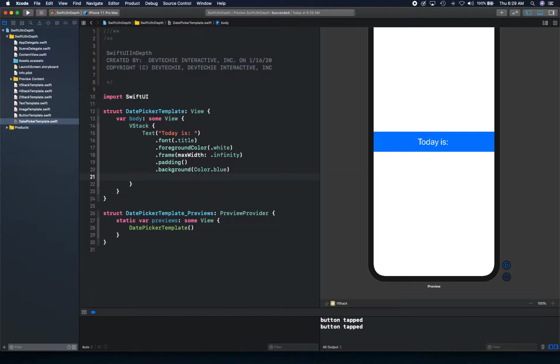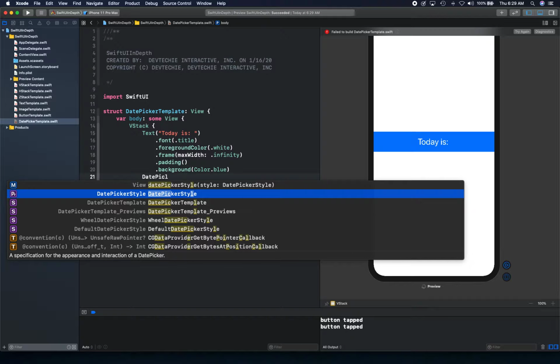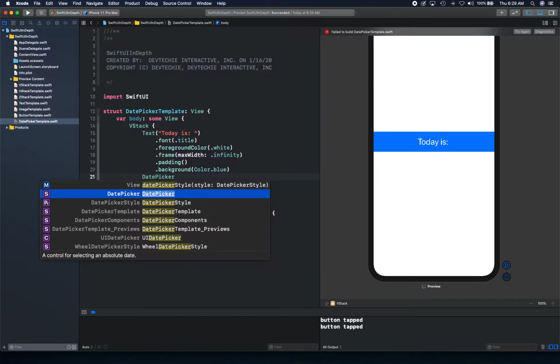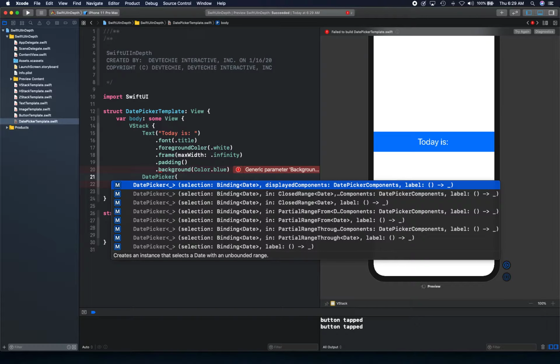Now if you want to put a date picker into your view, you simply have to do DatePicker, right? And DatePicker has multiple overloads, like you can imagine.